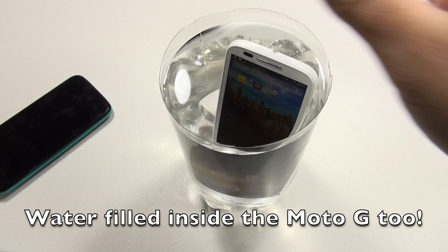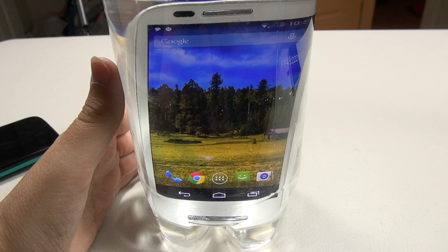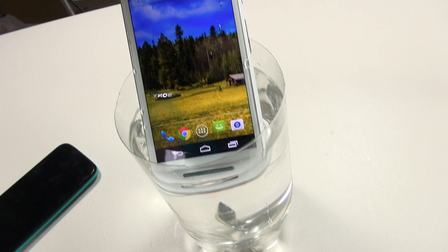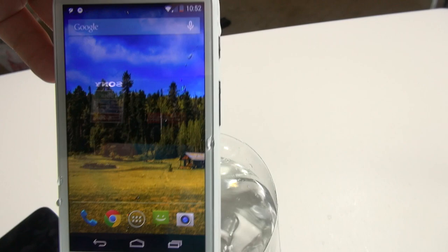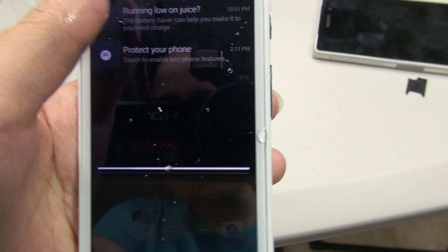It seems that it's still getting Wi-Fi reception. Seems that it's still getting also 3G reception. I just took it off the tripod so that we can continue seeing this here. Ooh, low battery. Look, it looks like nothing is happening to it. This really does quite well just in tap water, and I don't see any water getting inside that display. It looks perfectly all right to me. You can see that that display is working just fine still. It's not going to be so happy because there is water on it.